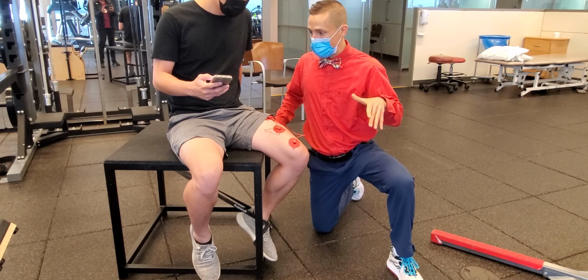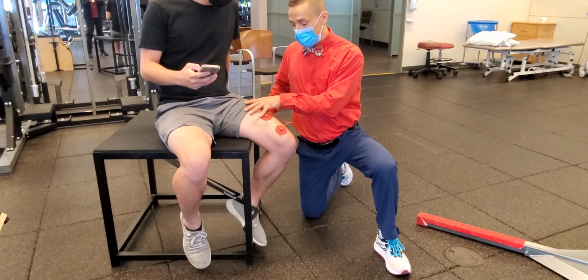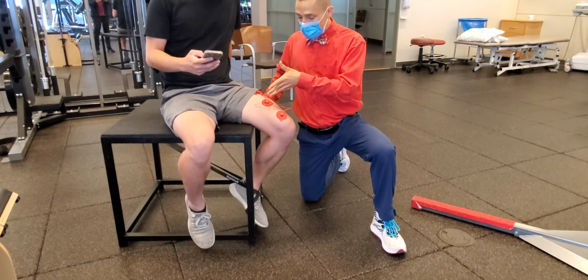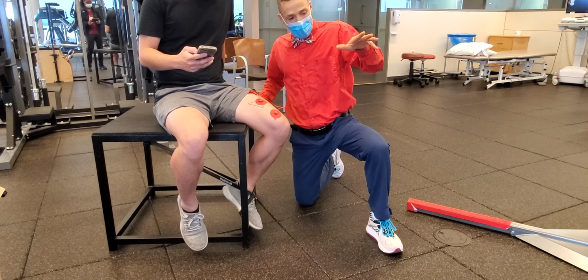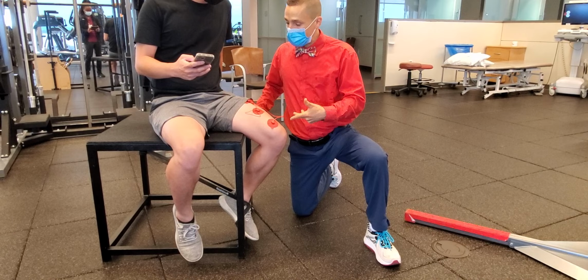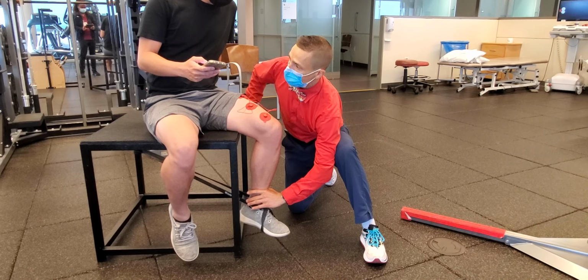So, arc of motion as you kick out against the resistance band. We're going to use the NMES device to assist you through the arc of motion. It's going to be a 10-second contraction. You're going to try and go all the way up, all the way down, within that 10-second mean. Okay? So here we go. You're going to go ahead and hit the start.